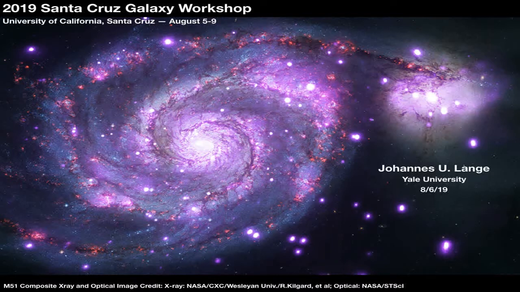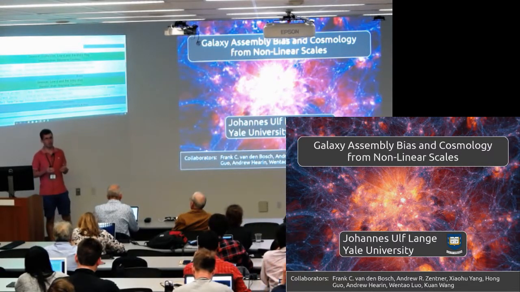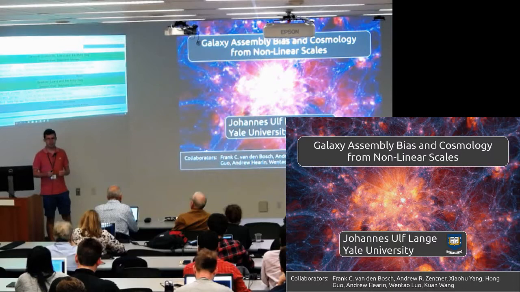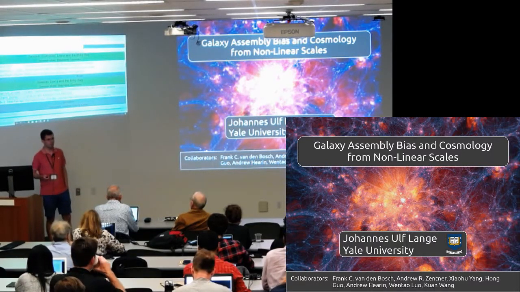So now for something completely different, I'll tell you about some recent developments in HOD modeling. Particularly, I will tell you about our recent work in modeling the distribution of galaxies and matter down to small nonlinear scales. And just to clarify, when I talk about small scales, I'm talking about a few hundred kiloparsec.